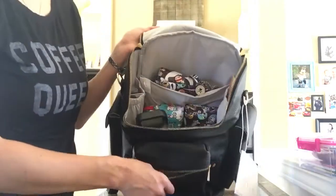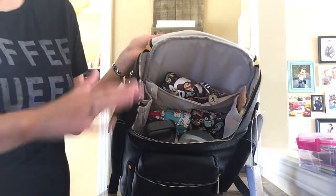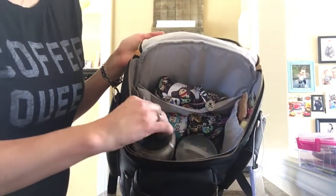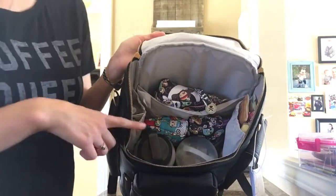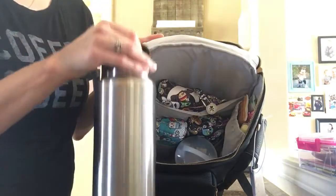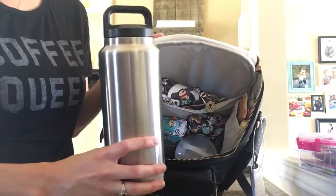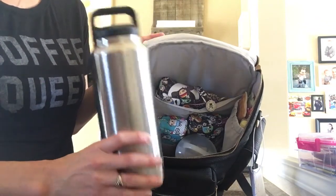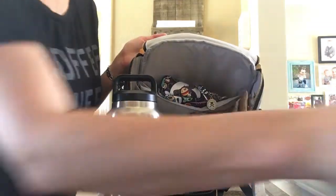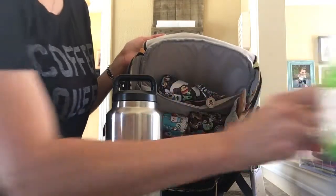I'm still breastfeeding this little wild boy. I'm just constantly thirsty, so I bring this guy with me everywhere. So it is cool that there is a bag now that this can fit into. This is a 2-liter Yeti. It keeps the water ice cold all day long. For like 3 days, it'll keep it ice cold. So this is a great way to fill up my son's cup right here once he finishes it, because this is only a 4-ouncer or 5-ouncer.